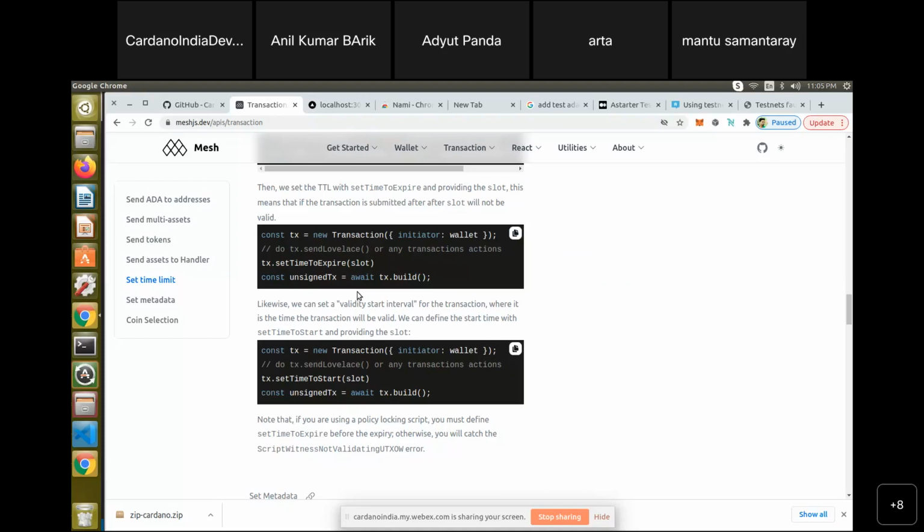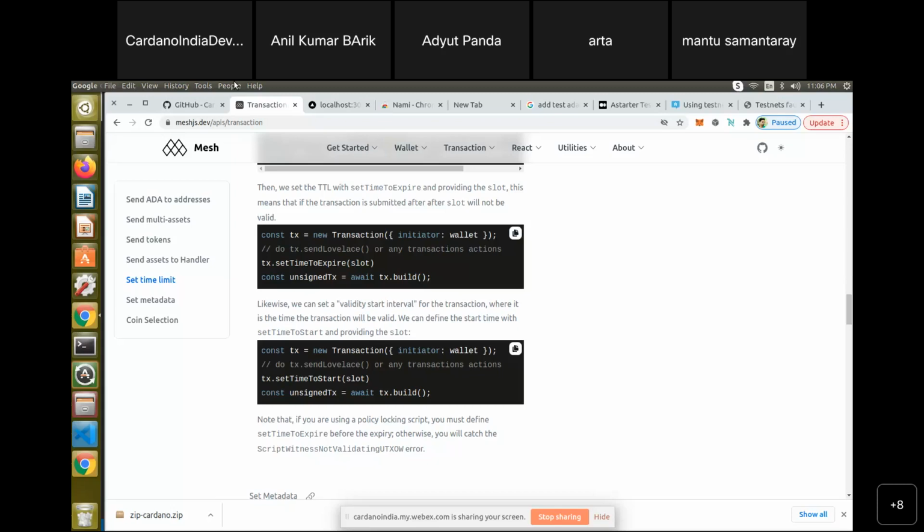And in between, I request you to go through these things, the GitHub location, GitHub resources, as well as these Mesh transactions. Initially we thought of doing it with Plutus and Marlowe, or Atala Prism. But now, due to resource non-availability with the Cardano network itself, we dropped Atala Prism. We are going to do it with Mesh.js and Plutus and Marlowe.